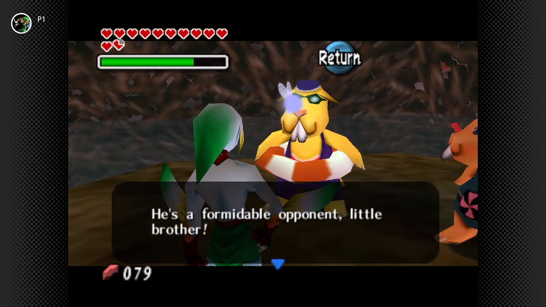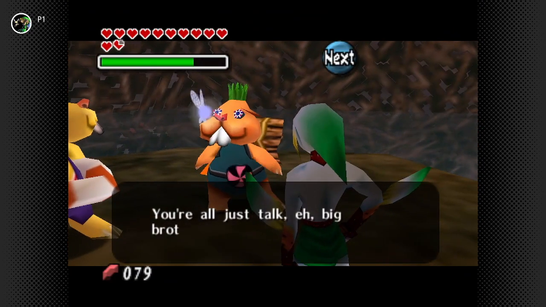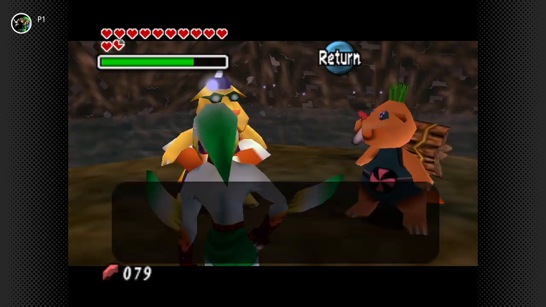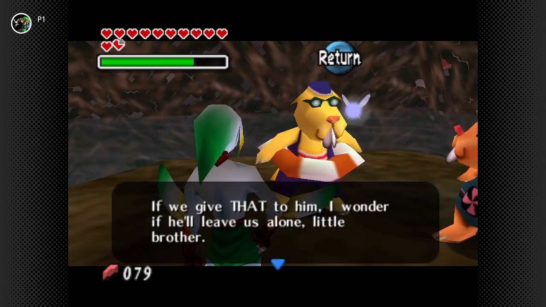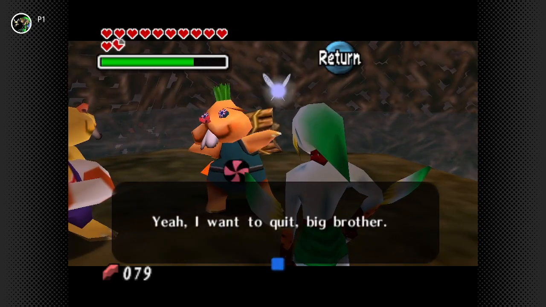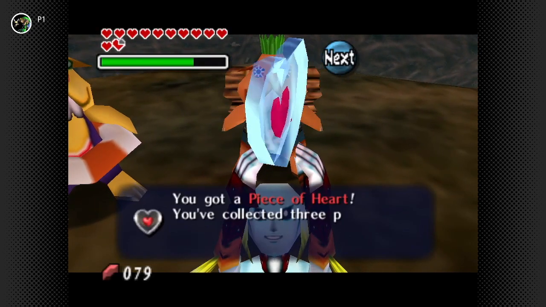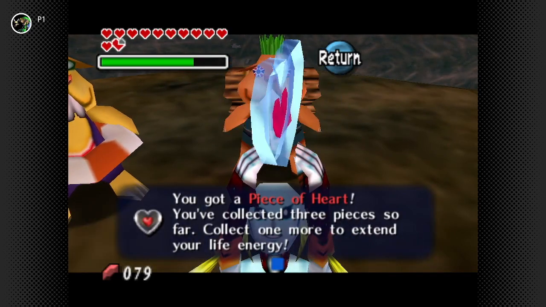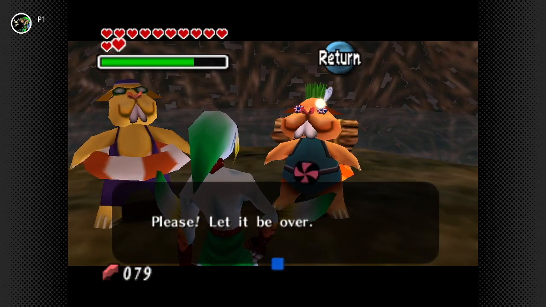He's a formidable opponent, little brother. You all just talk, eh, big brother? If we give that to him, I wonder if he'll leave us alone, little brother. Yeah, I want to quit, big brother. You got a piece of heart. You've collected 3 pieces so far. Collect 1 more to extend your life energy. Please, let it be over.